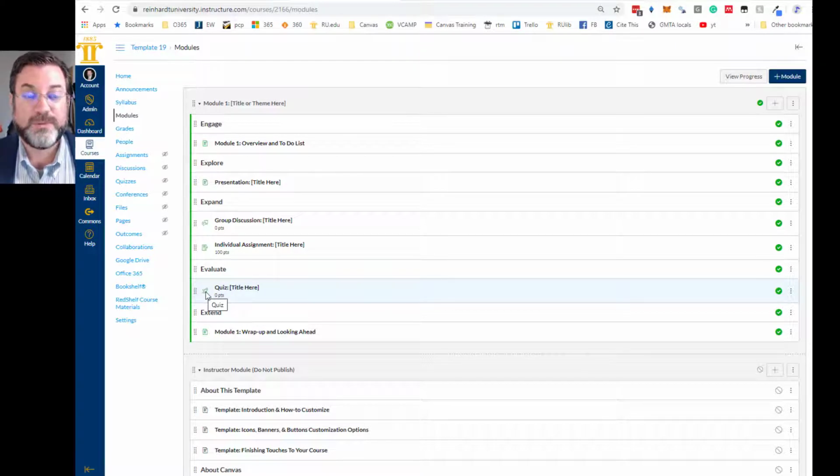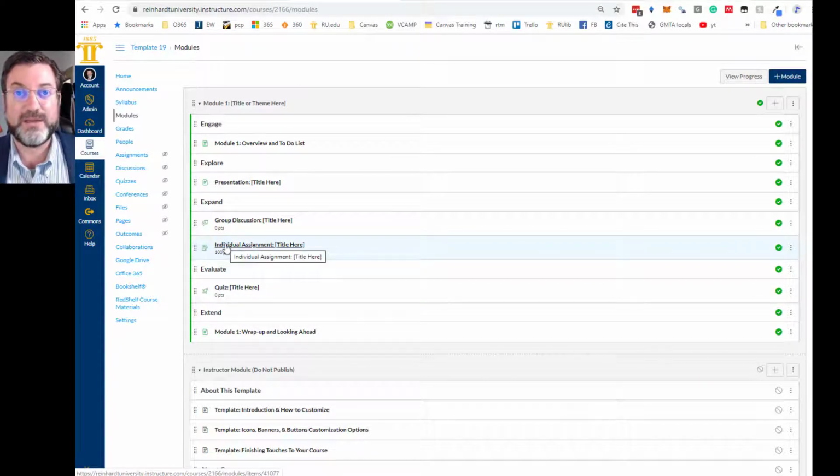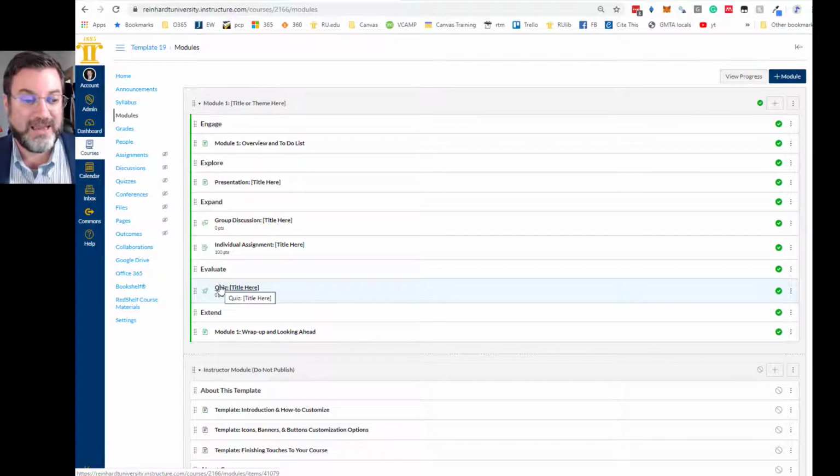This, with the rocket ship, is a quiz. Now, a quiz is something that you create in Canvas for the student to take in Canvas. The student must be in Canvas to do a quiz. So if you have something that you're calling a quiz that you're handing out in class and then grading, well, it is a quiz, but it's not a Canvas quiz. It is some kind of an assignment. It is something that the student completes, hands to you, and then you get feedback on. A quiz is something they take in Canvas.